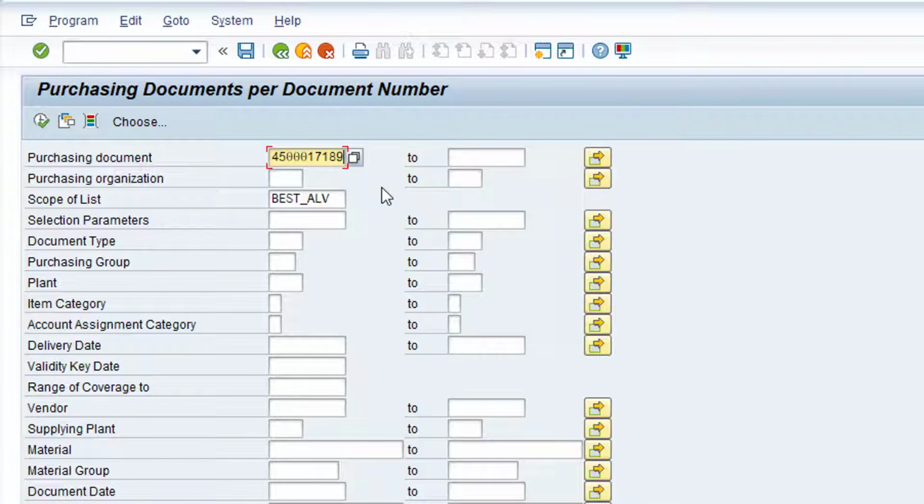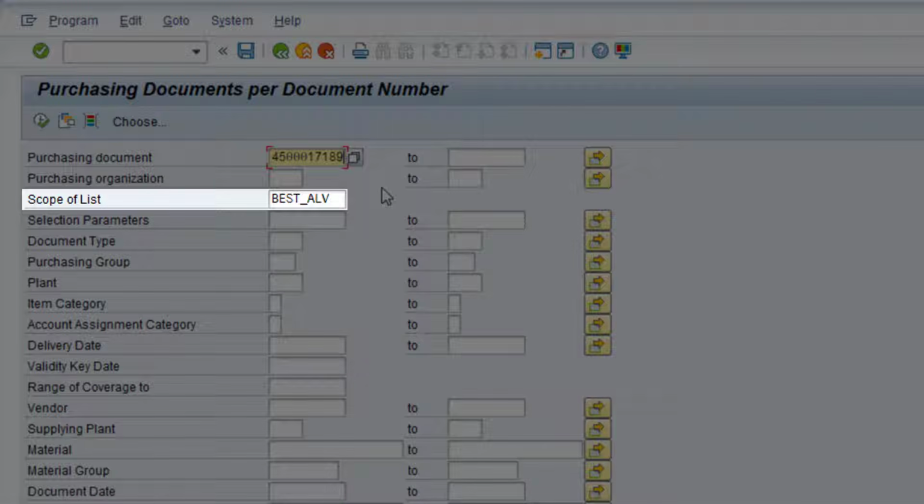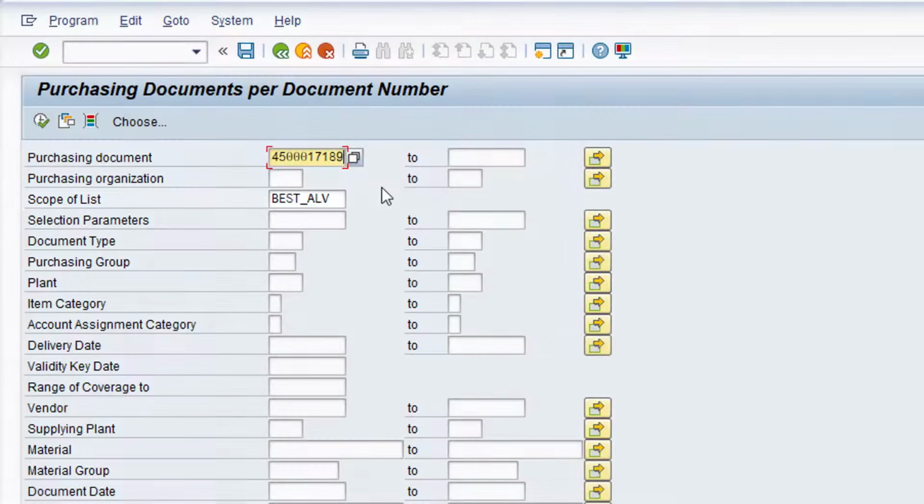Clear out any of the fields that have automatically populated except for the Scope of List field. This field value should be set to best_ALV to utilize the more efficient ALV grid reporting style. Please note the code for the ALV layout for purchase orders in your system may be different. Click the Execute button to run the report.